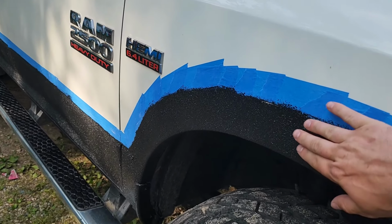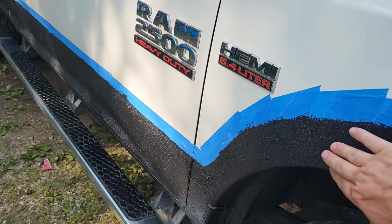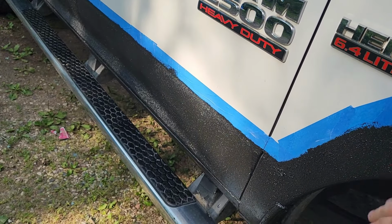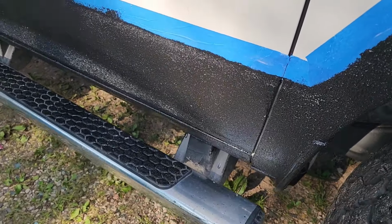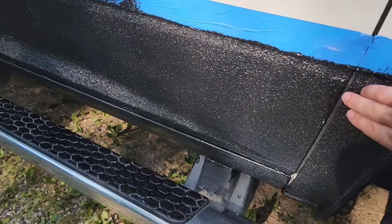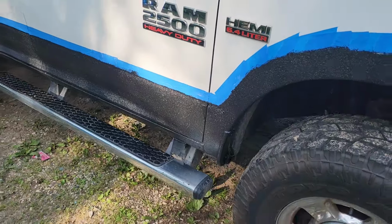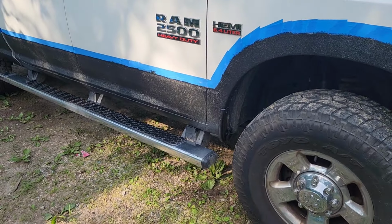It's been about 3 or 4 hours since my last coat on here, and it's feeling pretty good. I mean, maybe a little bit sticky in some of the areas where it's a little thicker. So I'm gonna let it thoroughly dry out before I take the tape off.